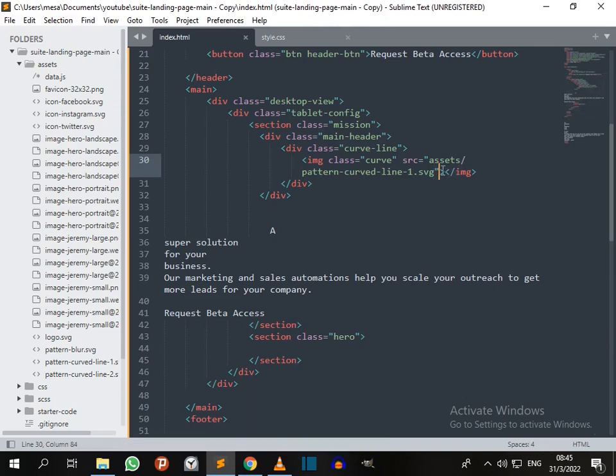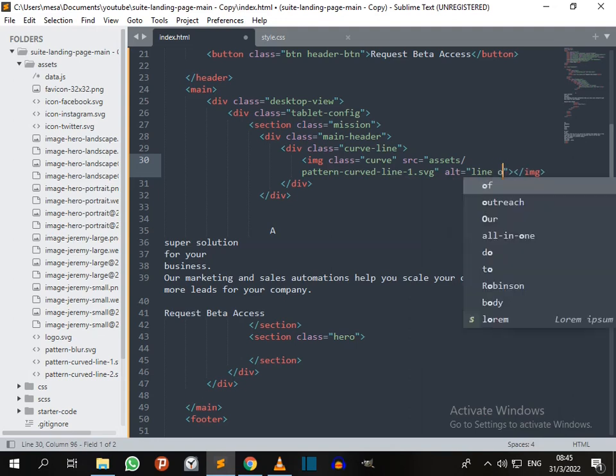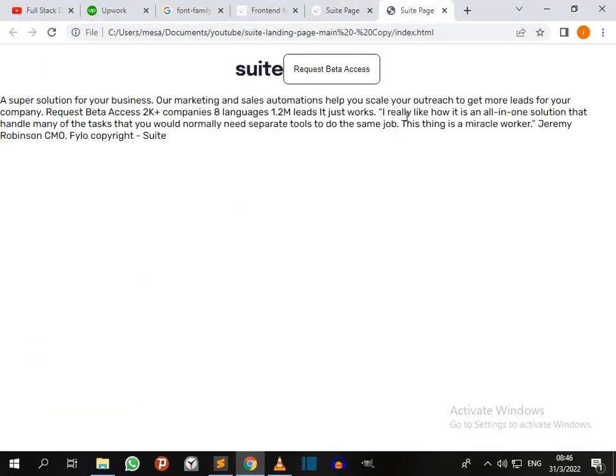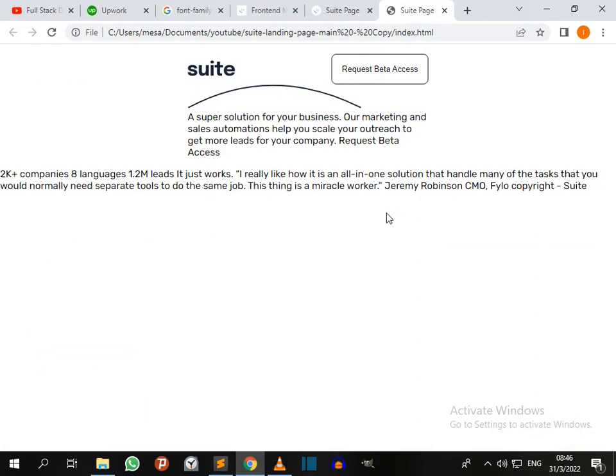I'll leave it, let's say line 1. I've done the image. Let me take a look at the changes from our design. Oh yes, this is our design. As you can see, the line is there.